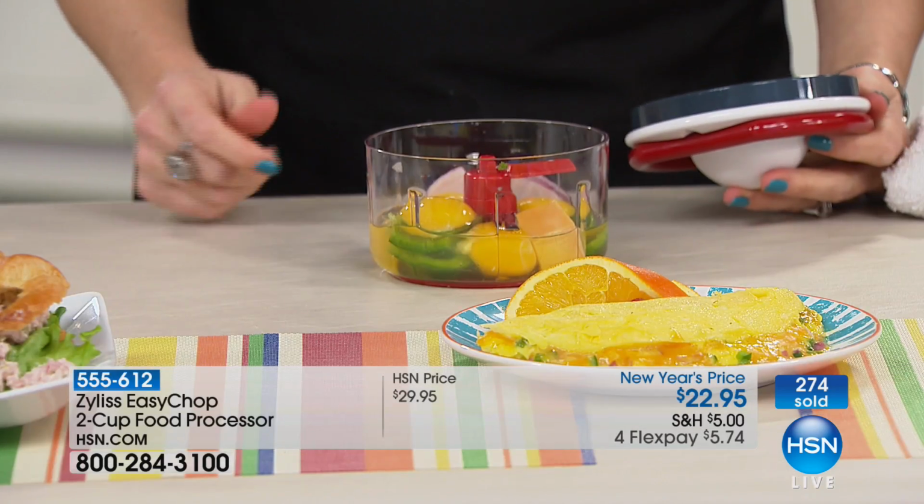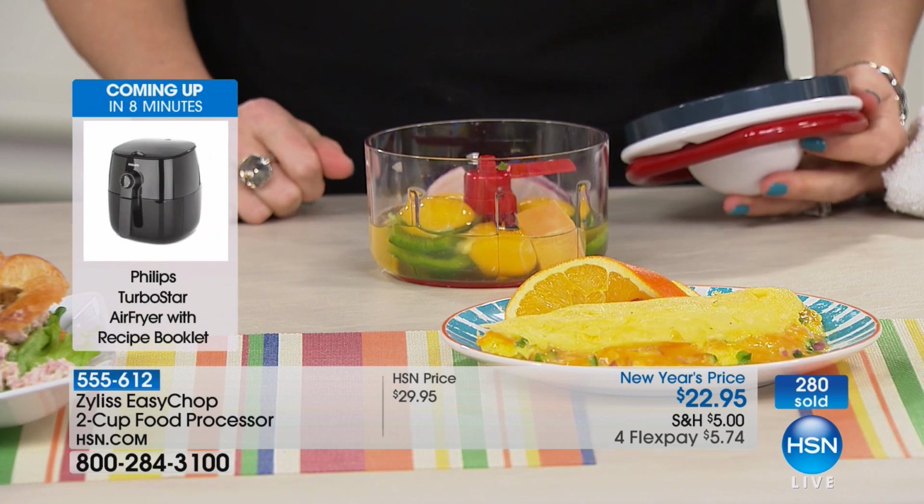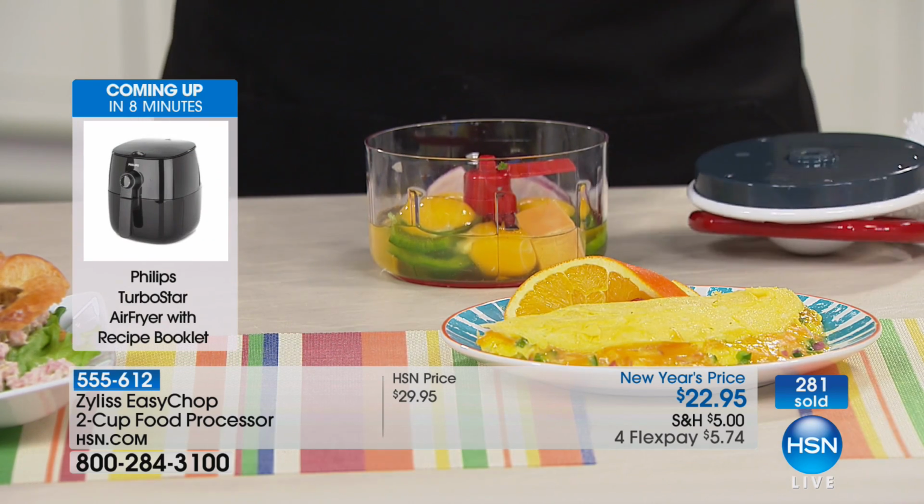to mince and mix anything and everything that you need for your omelets, to make your own homemade granola. I mean, it's genius what you can do with this. I like that there's no plugs. It's not cumbersome. We're about to do the fixings for an omelet.